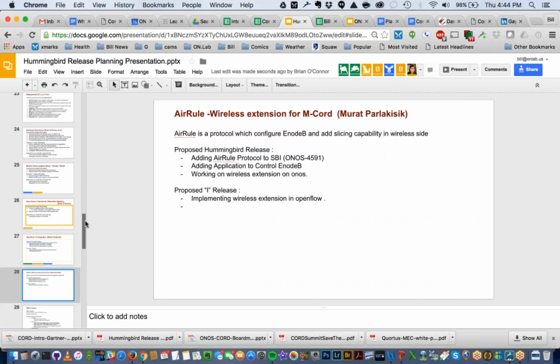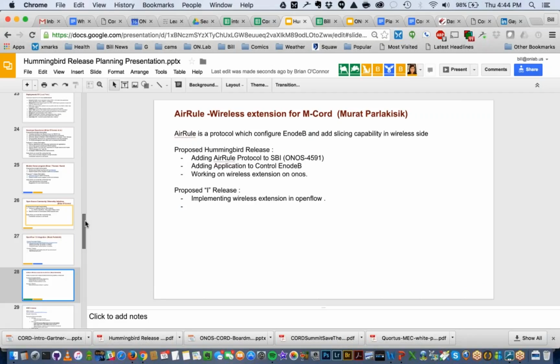Okay, next slide. In the next slide, maybe some of you are familiar with the AirRule, or in the M-CORD, this is the RAN slicing or LTE wireless slicing for the M-CORD.